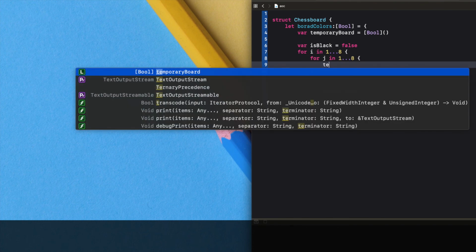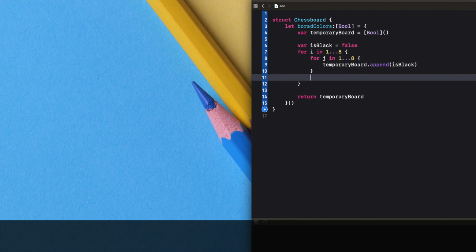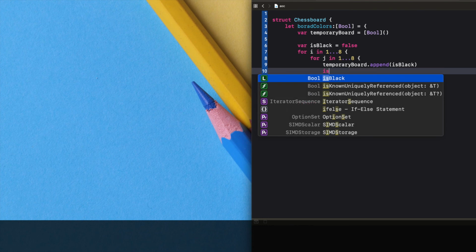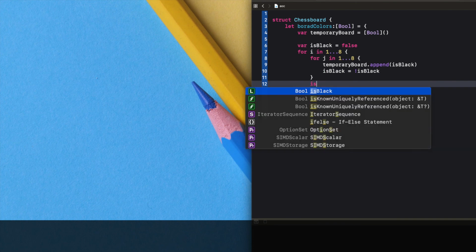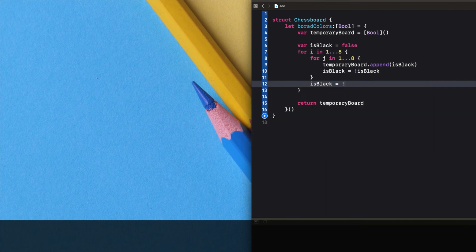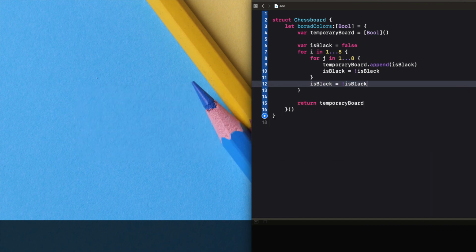Here I am going to add elements in the temporary array, and isBlack to here. Now I will change isBlack to here also, going to change the boolean value. Okay, so this is a closure function.